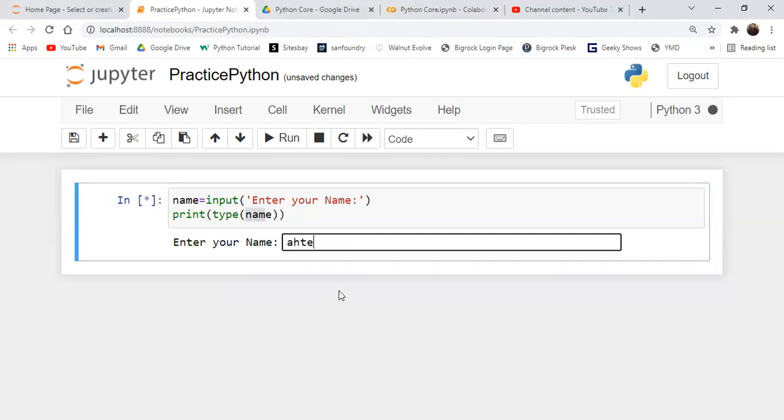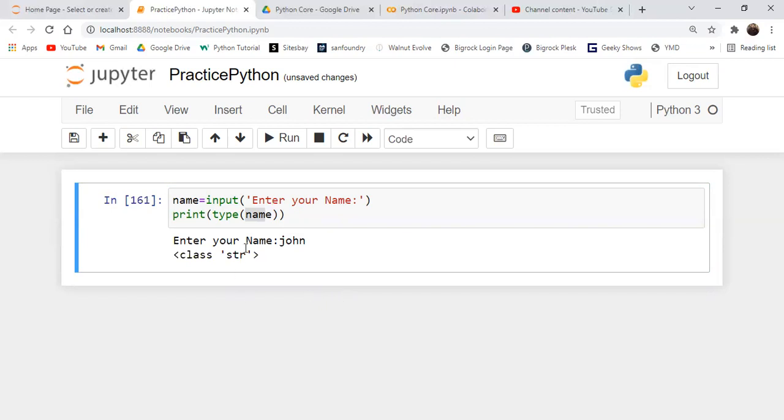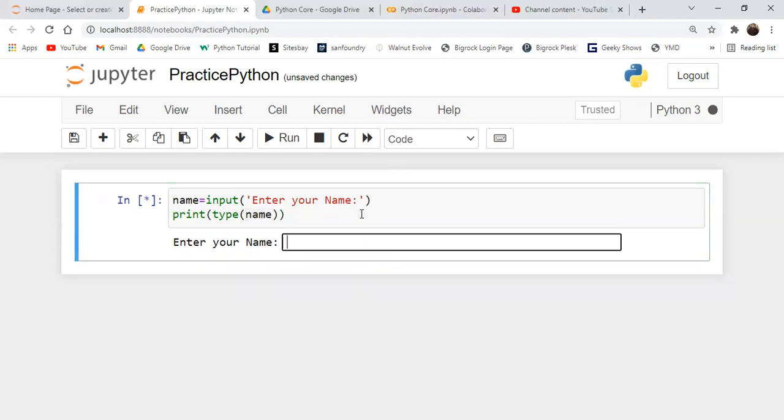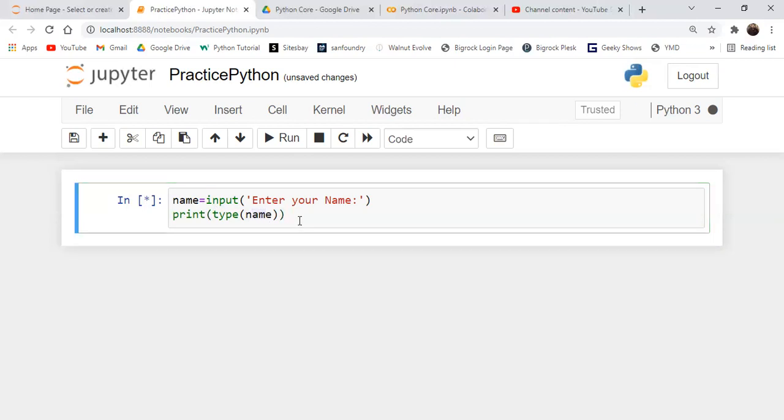So John, this is what it returns, a string. Even if you are entering any integer type of value, it will be converted into a string. So you will get this value in the variable name, which is a string.